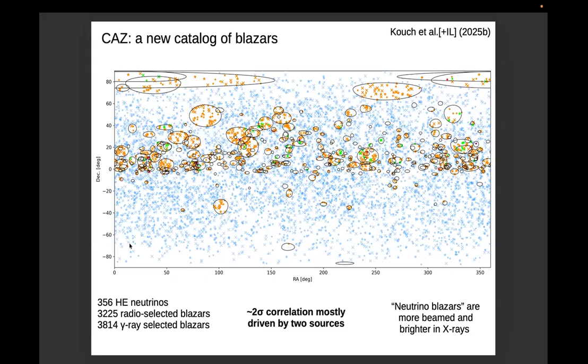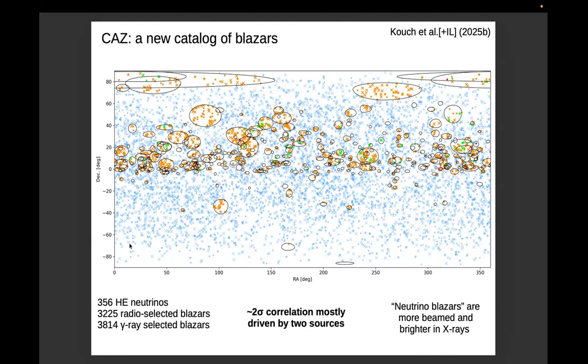Now, here we run into a different problem. Again, as you're very well aware, optical light curves have gaps. And for some cosmic conspiracy, a large, significant fraction of neutrinos was coming in the gaps. There we don't have any information, right? We don't know what the source was doing, so this is not anything we can use in our analysis. So we're going to need a lot more blazars and a lot more neutrinos than what we were hoping for in the radio in order to do this in the optical. But again, LSST is here to solve this, and easily we're going to get a lot more numbers.